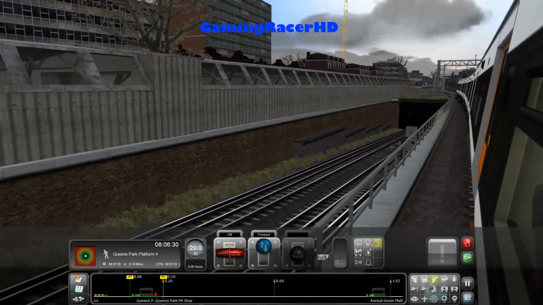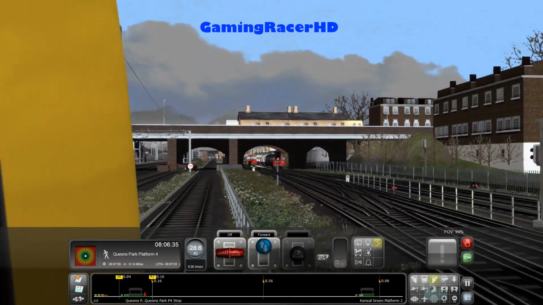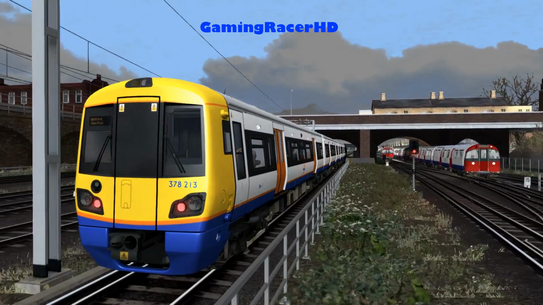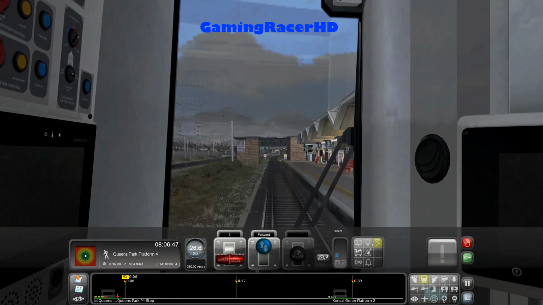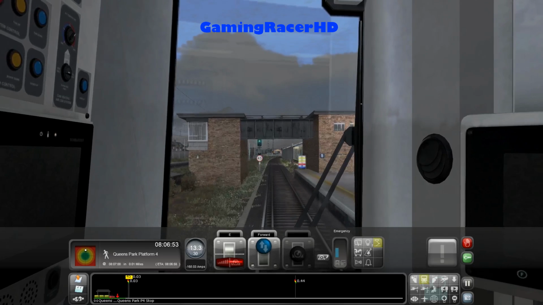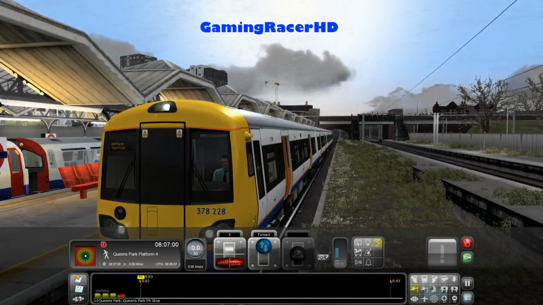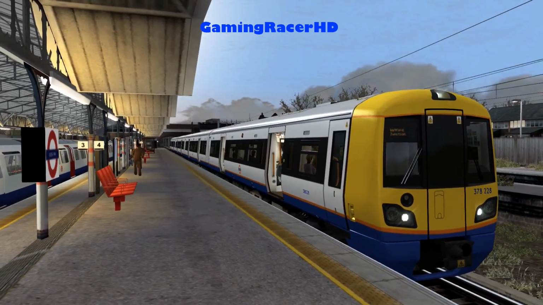Bakerloo line comes from Kilburn Park. You can see a Bakerloo line there, going northbound and southbound. Yeah, we might have to do an emergency brake because I was too busy trying to take a screenshot. That's okay, we made it where we needed to, so yeah, this is Queen's Park. Change here for the Bakerloo line.